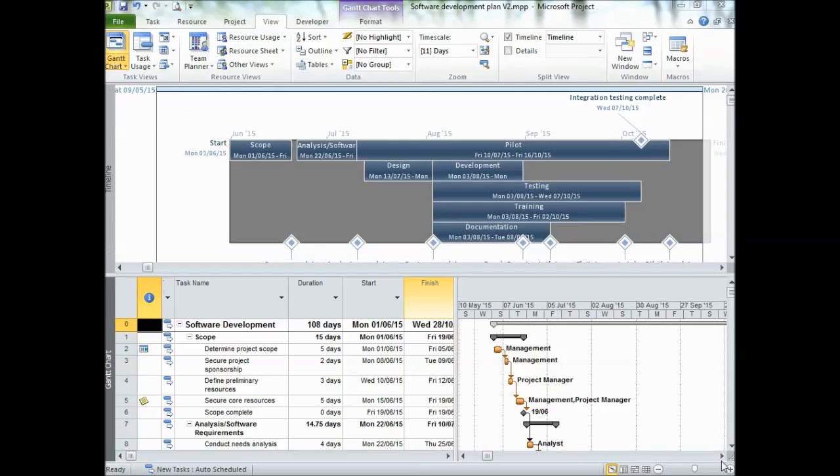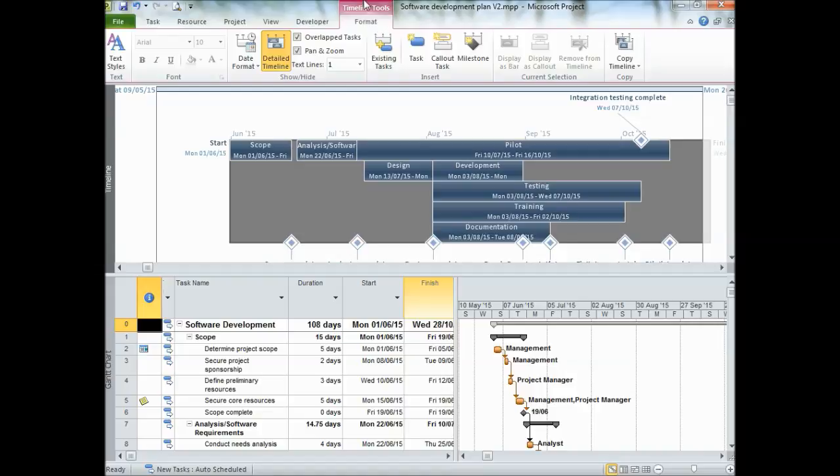Now we'll learn how to take a screenshot or a printout of a timeline view. For that, we'll open the timeline and click on the timeline. Then the timeline Format tab will appear. If you click on the Format tab, there is an option called Copy Timeline under the Copy option. If you click on this down arrow, there are three options: one for email, one for presentation, one for full screen.